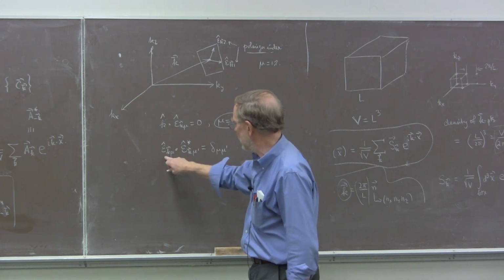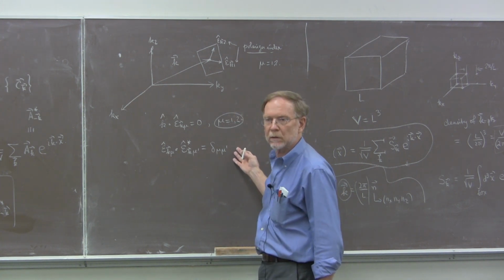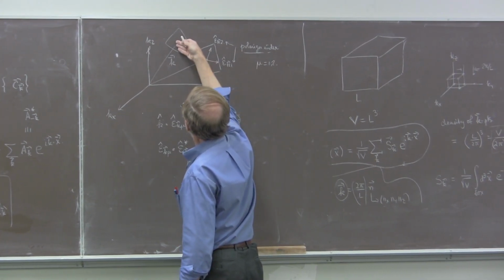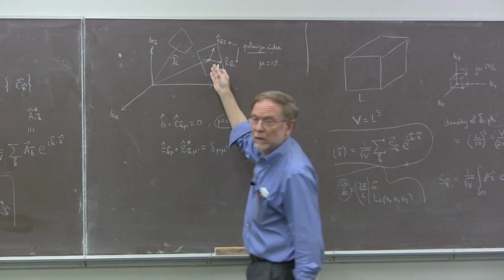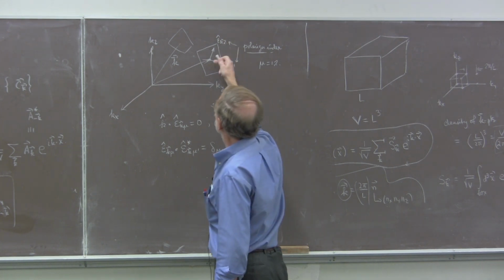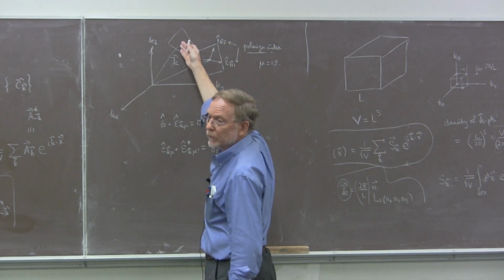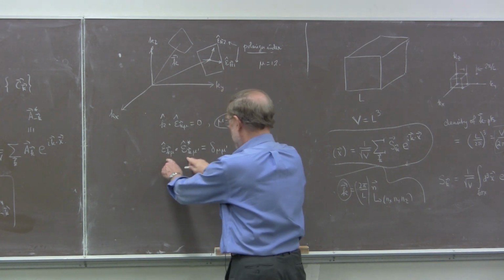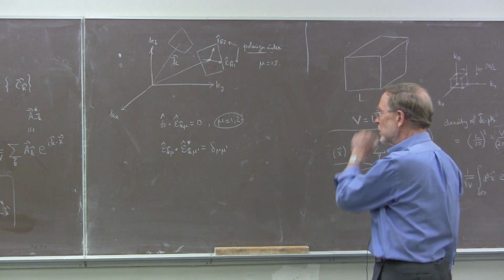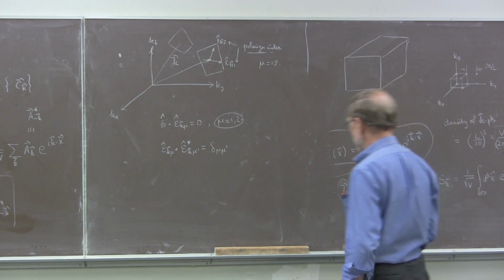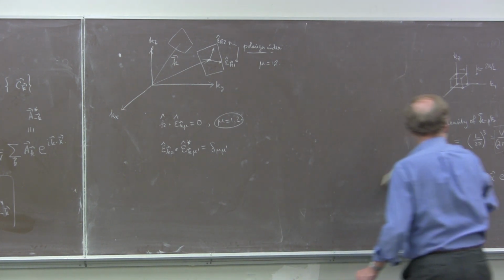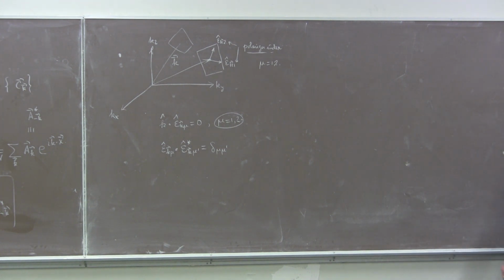Notice that the k values have to be the same in this orthonormality relation. If I have a different k value with a different plane over here, it has its own vectors, but they don't even lie in the same plane. So there's no necessary relationship between polarization vectors in one k plane and those for a different value of k. The k values are the same and they satisfy this orthogonality condition. So this is the basics of polarization vectors. Now, if I do this, then I can expand the mode amplitudes.